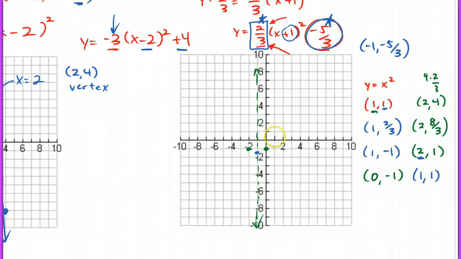So that next point should be here at 1, 1, and I can reflect that over to get to this. Alright, so that's about 5 points. That's good enough for me. And that's the idea of what you're going to do when you see translations that have fractions and kind of weird numbers in there.